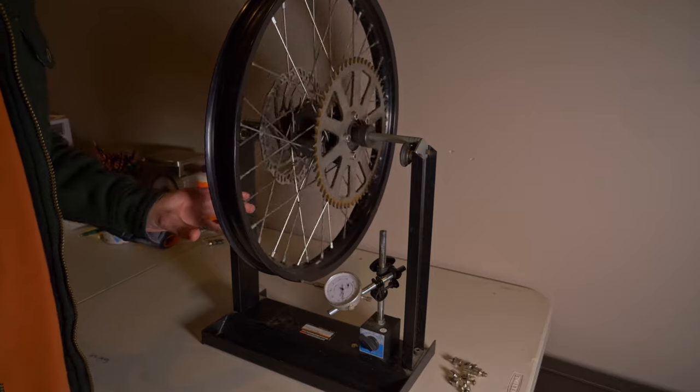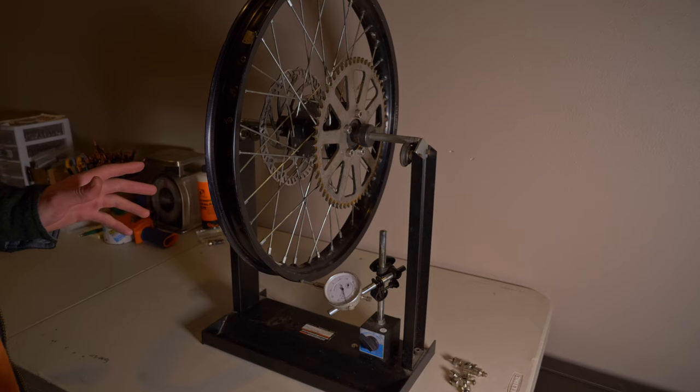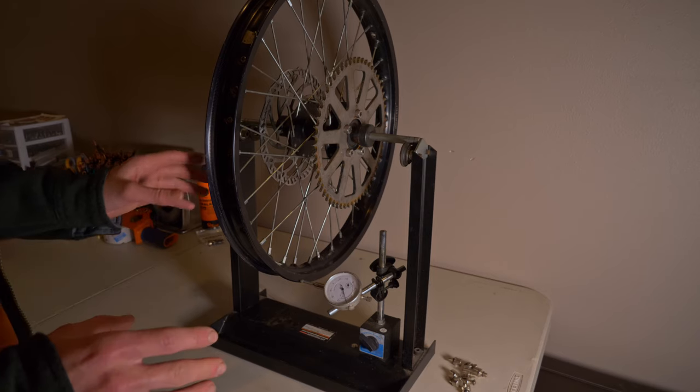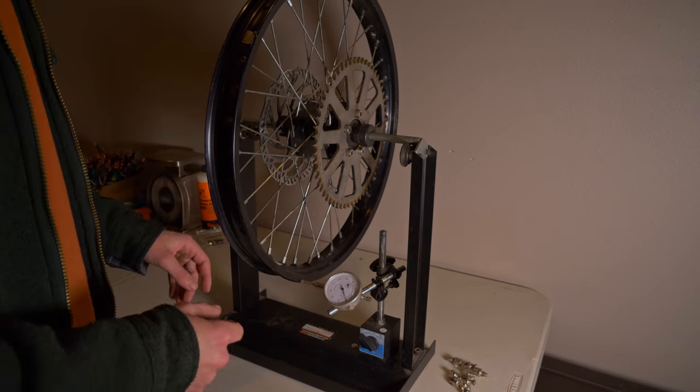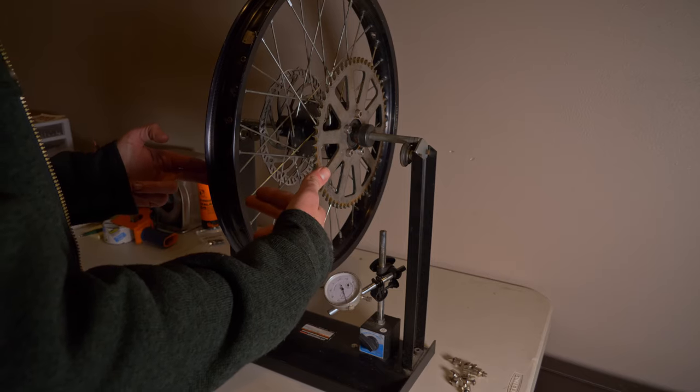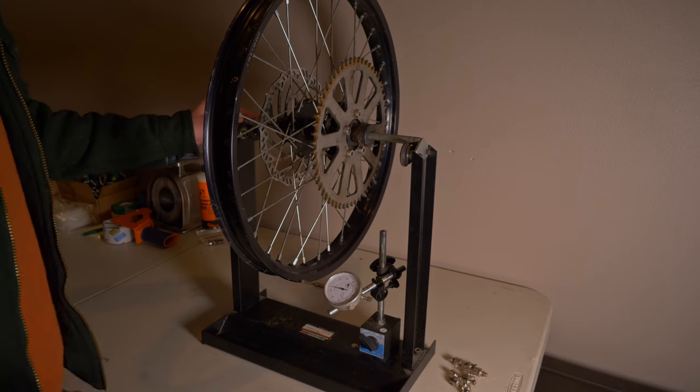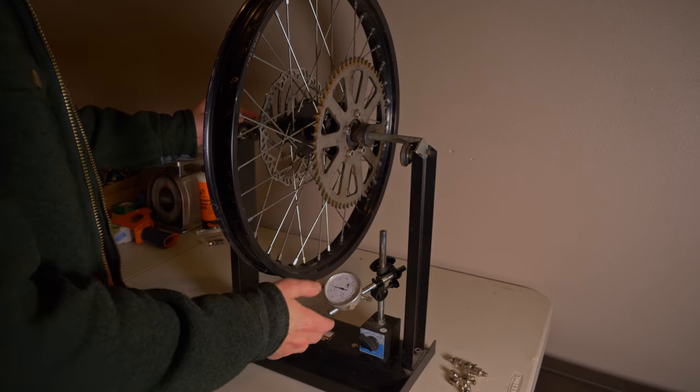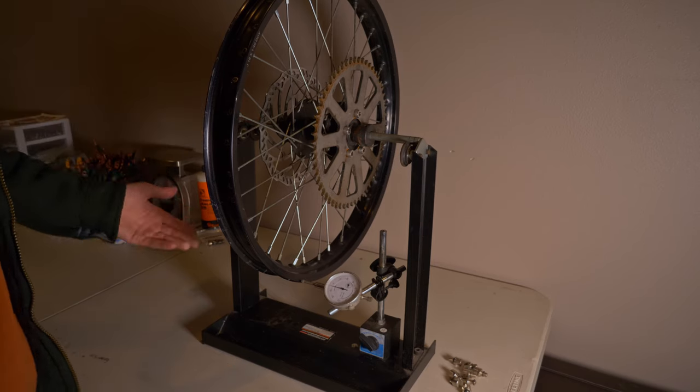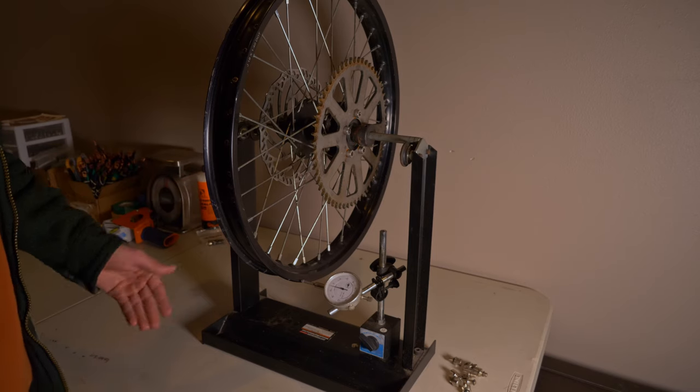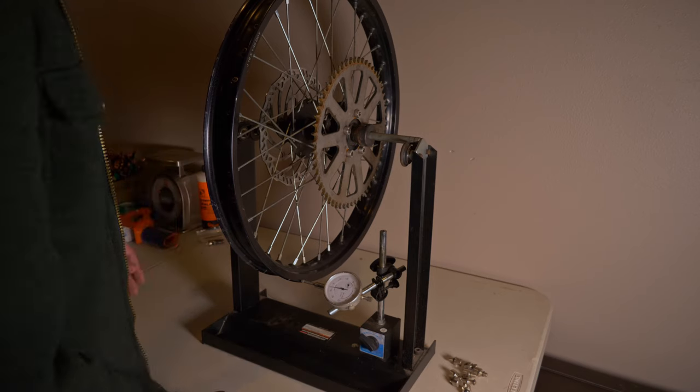You can do it on your bike. The way you do that is it's a lot harder to get a good reading, especially if you have your tire on there, but you can tie zip ties around your forks or around your trailing arm to act as pointers. If this truing stand came with pointers, I probably would have used that instead of using a dial gauge. But since this is technically a wheel balancing stand from Harbor Freight, there was no good way to install a pointer on here. And it was much easier to buy one of these that has a magnetic locking base and just go that way.